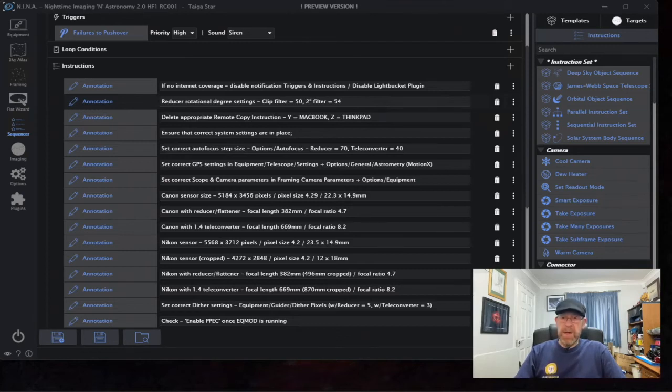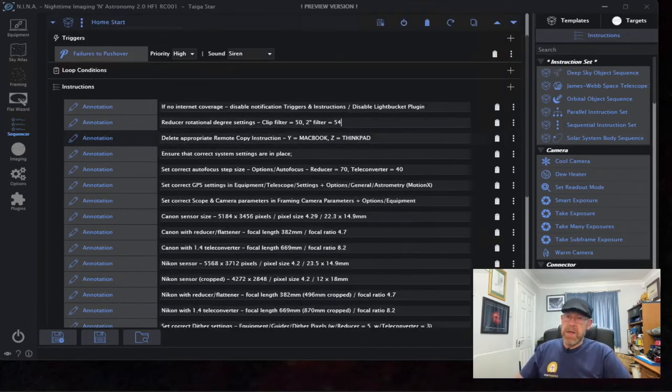I just need to make a minor adjustment on the focal reducer to adjust back focus if I'm using a filter or not using a filter, and this just tells me the number of degrees that I need to move the back focus adjustment on the focal reducer if I'm using a filter.